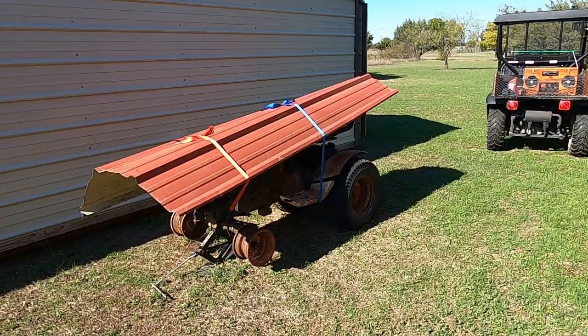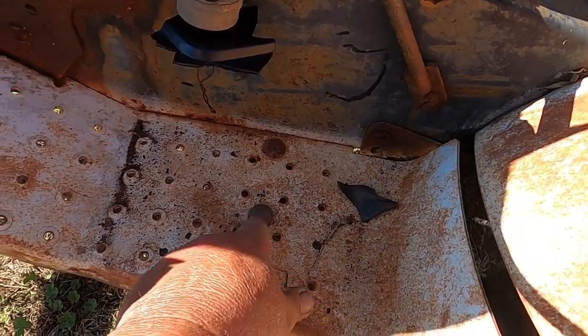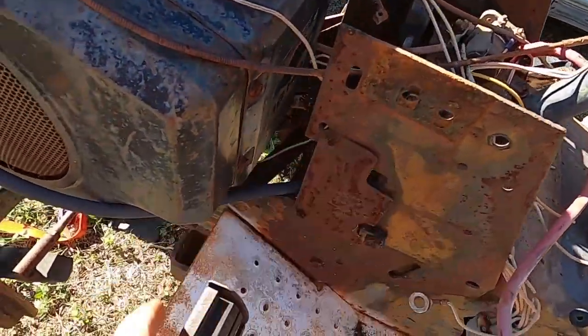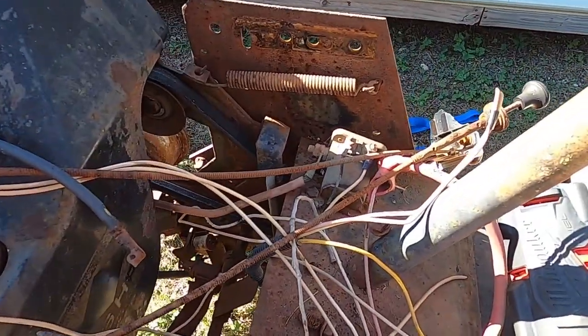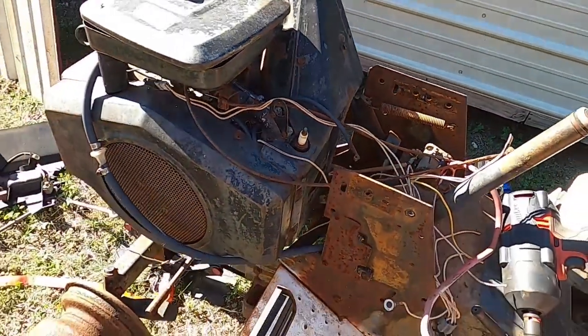Well, this has to come apart anyhow, so let me pull the side panels on it if I can. Yeah, these carriage bolts are just spinning. And then I just remembered to get these plates off. This has to come off. Oh, man. I need to move the engine out of the way to get that.